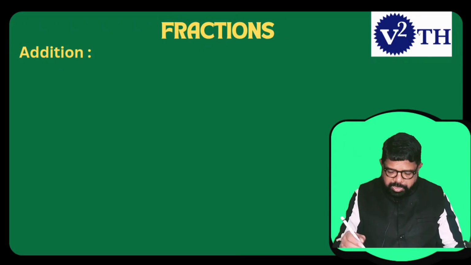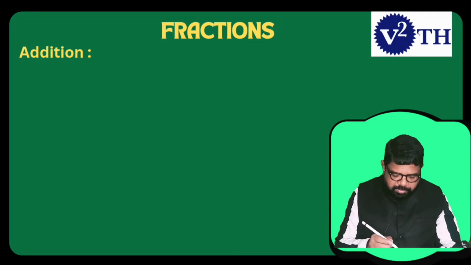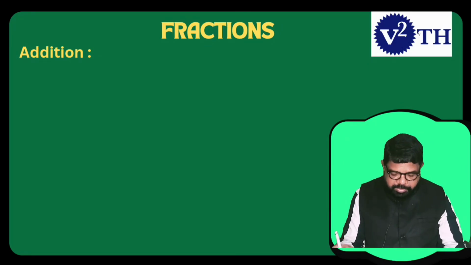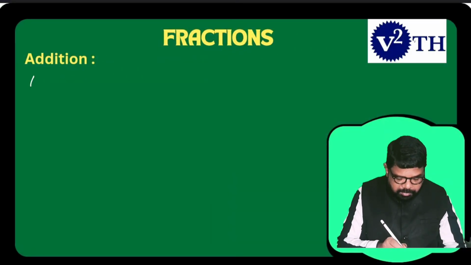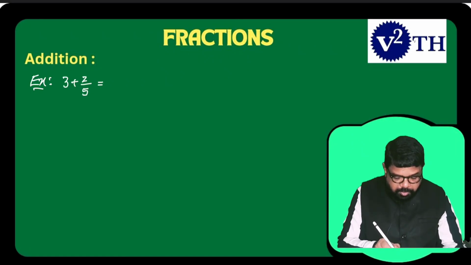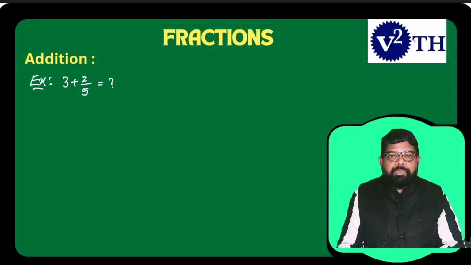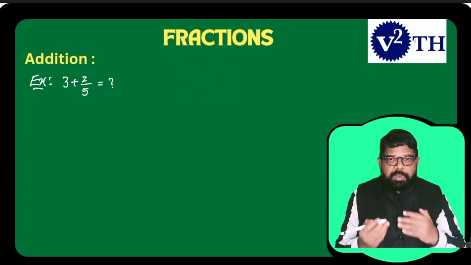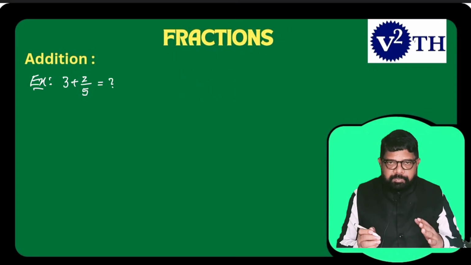See here, how can you add the fractions? Fractions addition it is. Okay. So observe the example, you can understand very easily. I will discuss with you from very basics. I will take some example. Let it be 3 plus 2 by 5. What is the value of this one? 3 plus 2 by 5. Don't take 3 plus 2, 5 by 5. Don't say like that. Okay.